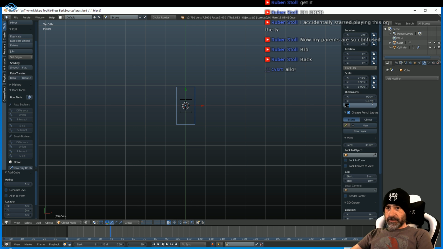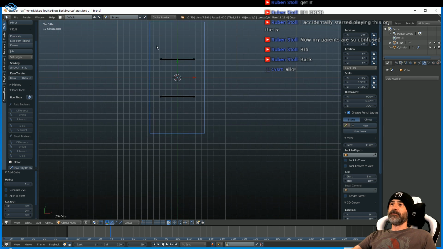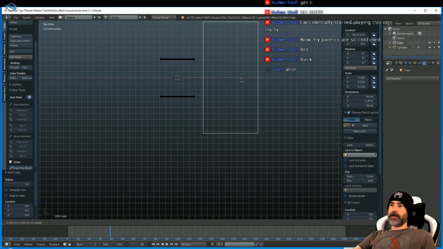This needs to be 2 meters. We can't have a 2-meter thick mattress. It's 3 millimeters. Okay, so let's try 30 centimeters. There we go. That's how big things need to be. Okay, so what I need to do now is move this over here.